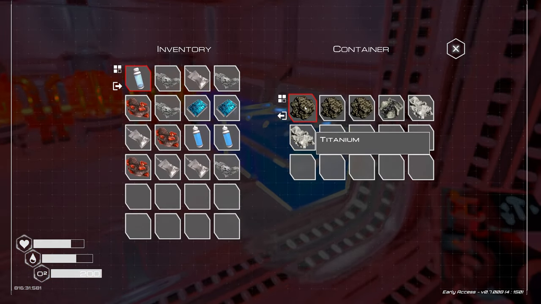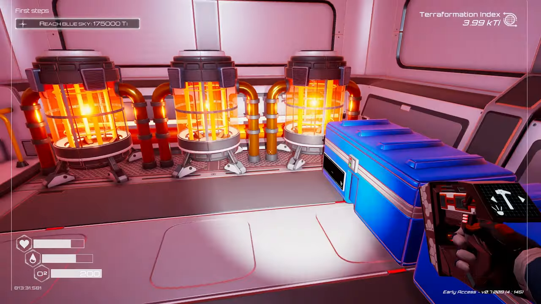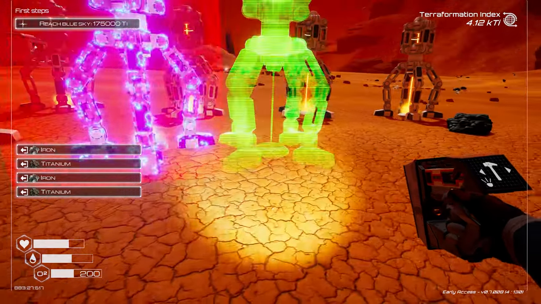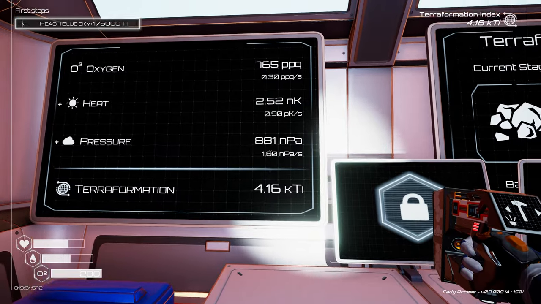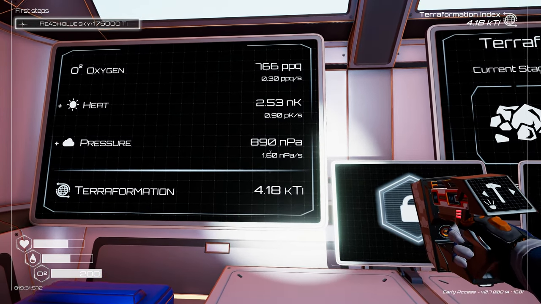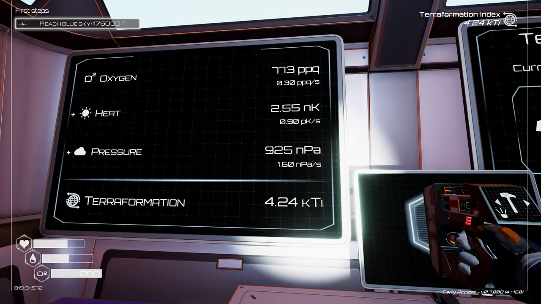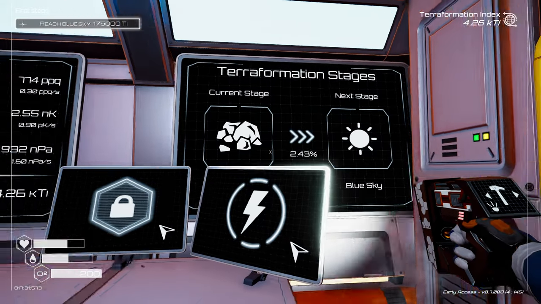So if I get three more titanium and another iron... Have I got any more titanium? I do. So if I get three more iron, it means I can put four more of these down. So then we're making more pressure. So now we're making 1.60 per second, which is going up pretty fast. And what do I get when that reaches 1,000? I actually get a drill tier 2 at 1.20. So when that gets to 1.20, it should be good, because that's some 2.43. That's going up pretty fast.